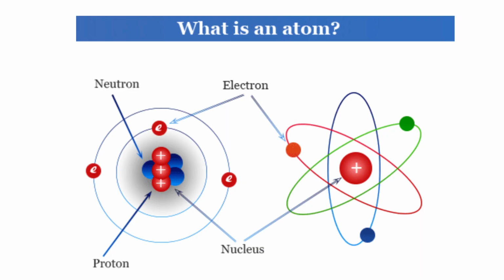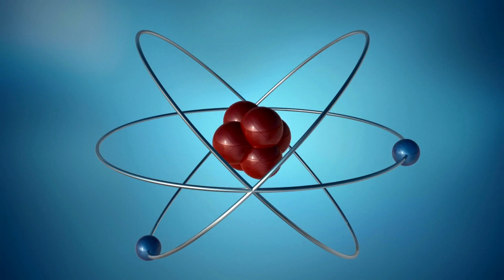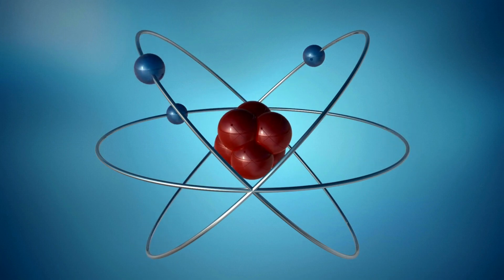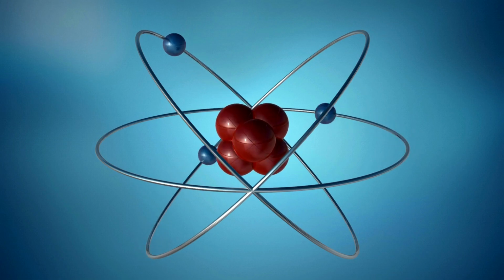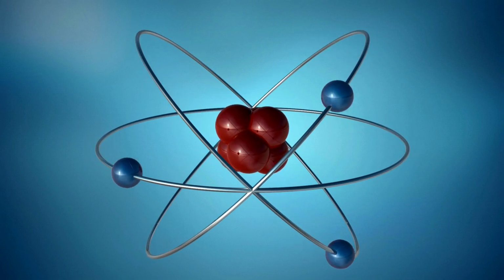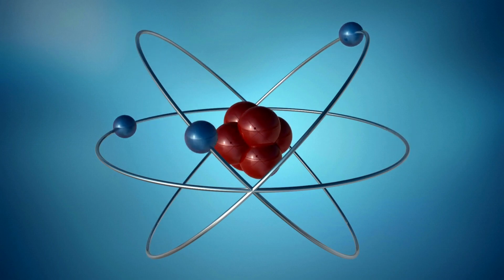Scientists believe that an atom consists of a nucleus surrounded by a cloud of negatively charged electrons. The nucleus contains positively charged protons and electrically neutral neutrons. Scientists have taken over 100 years to produce this atomic model, and work is still going on. There are some scientists who have made important discoveries about the structure of the atom.